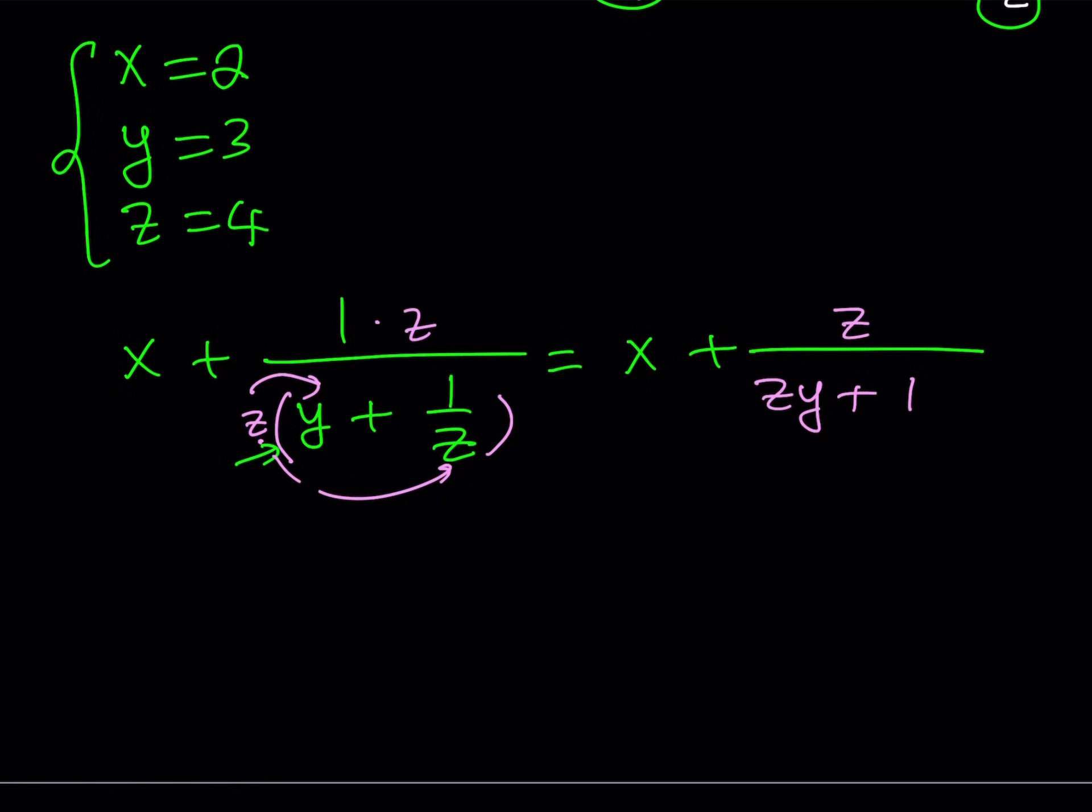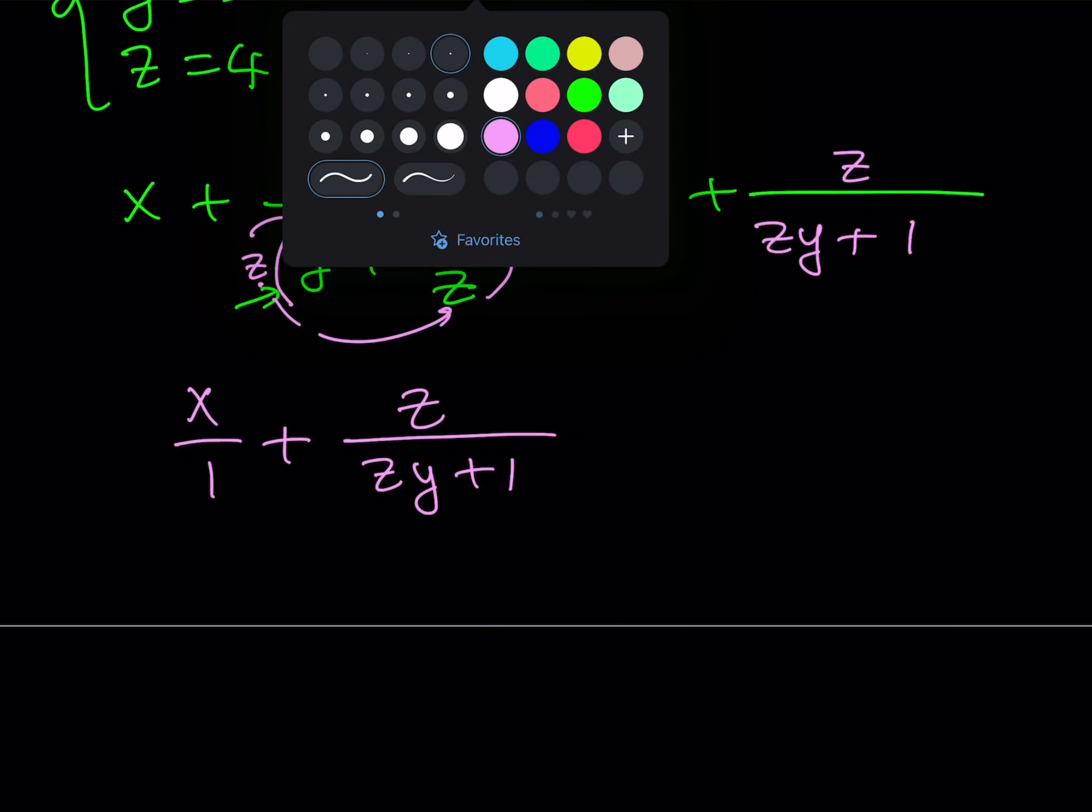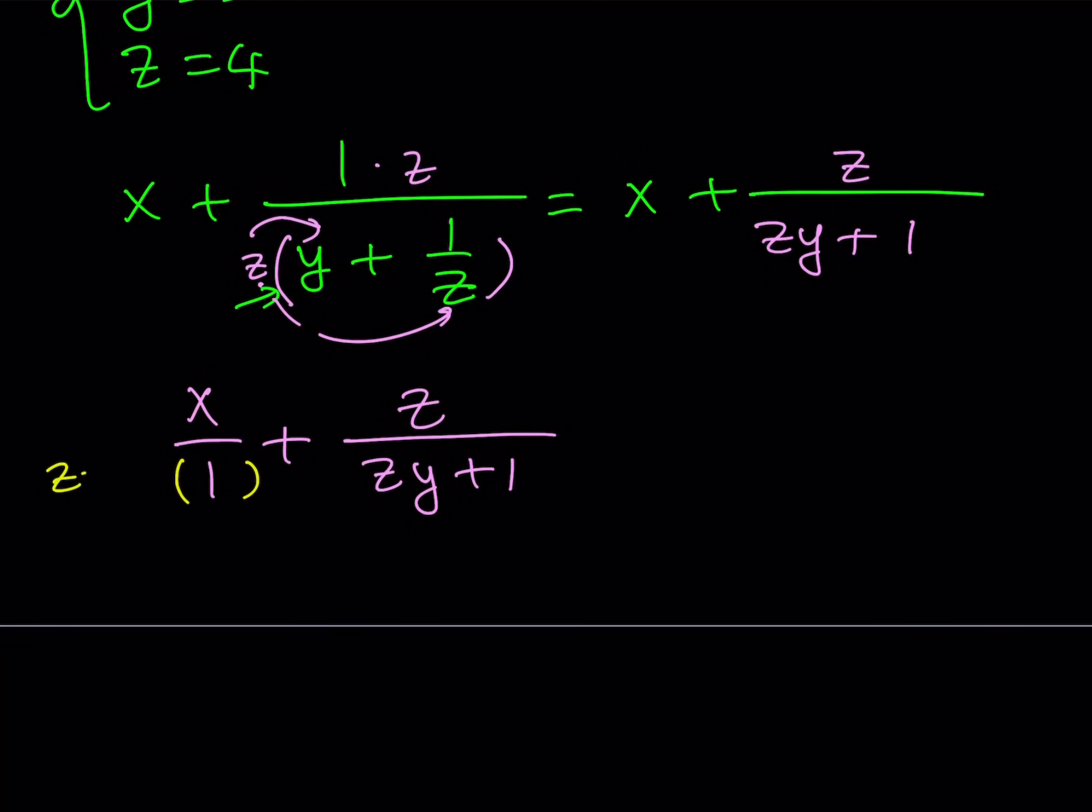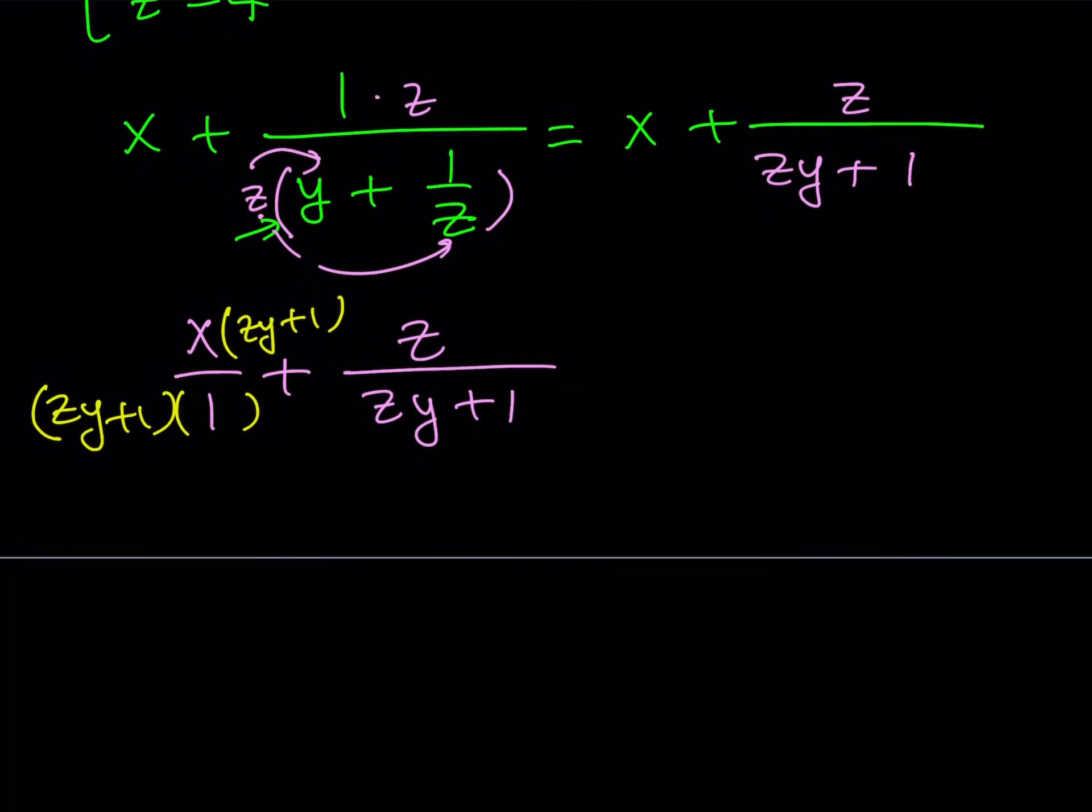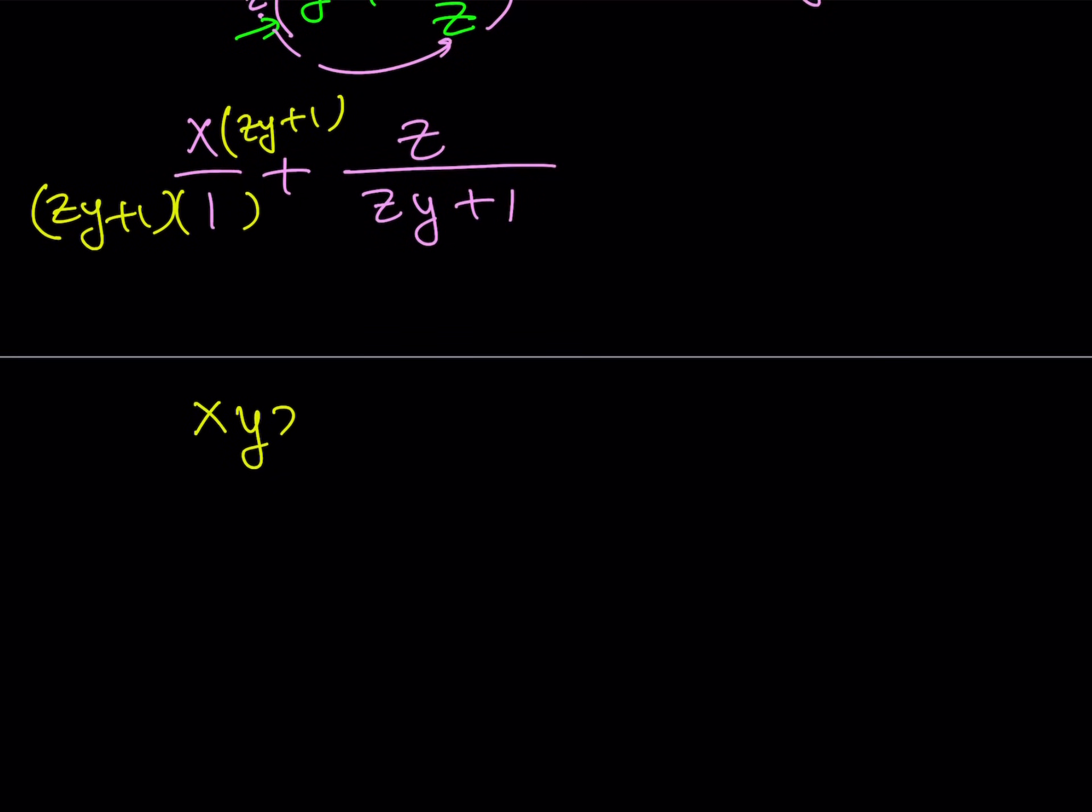So we got z over, if you distribute the z over the y, it's going to give you zy plus when you multiply z by 1 over z, obviously that's going to be 1 because they are reciprocals. Great. And now we're going to make another common denominator. And how do we make that one? Well, I can just put a 1 underneath the x and just put it all together. So let's go ahead and do that right now. So I have x over 1 plus z over zy plus 1. And at this point, I would like to make a common denominator. So why not multiply both the top and the bottom here by zy plus 1? Let's go ahead and do that. And here, zy plus 1. And what is that going to give me? Let's go ahead and explore. This is kind of fun stuff. And it's not that complicated, I think.